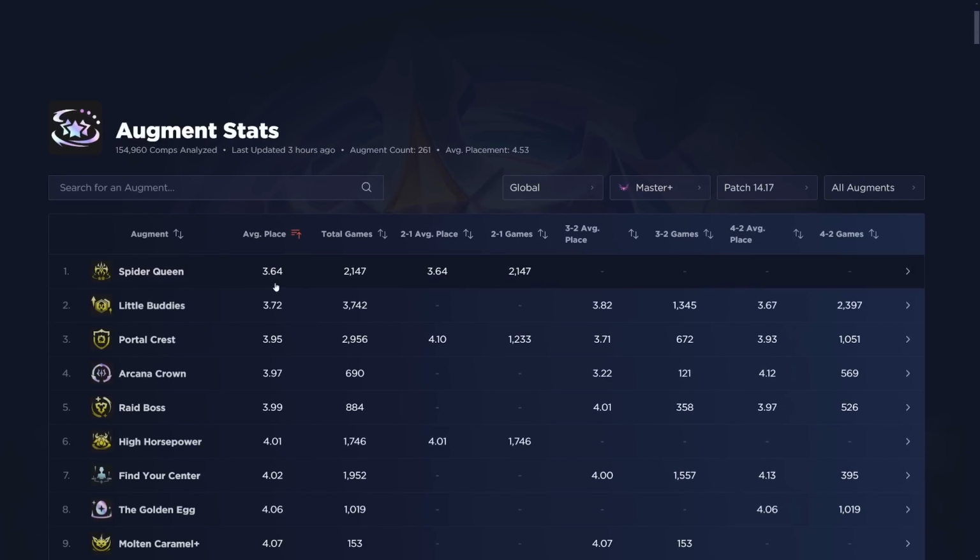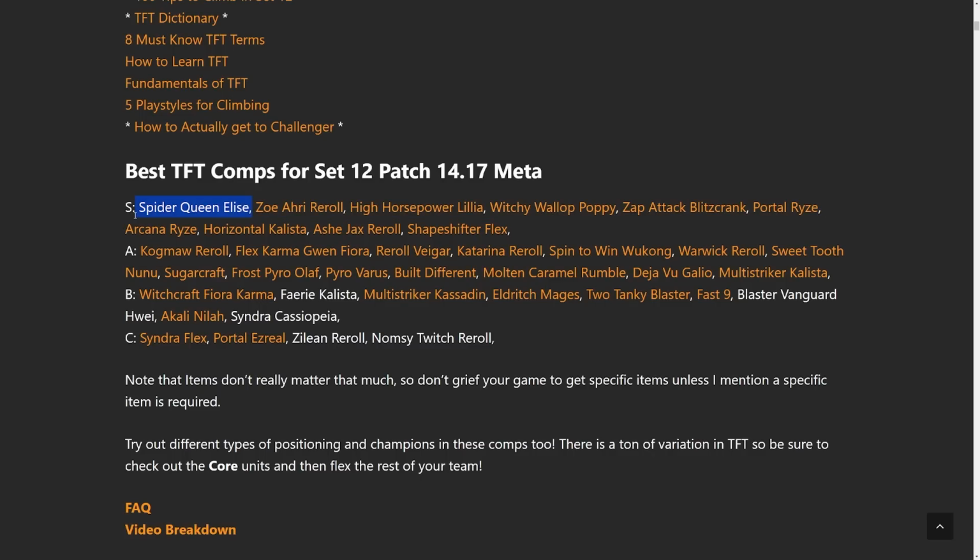Maybe we even put it in a tier on its own because it's averaging a 3.64, which is pretty much unheard of. You could go back into as many patches as you can, find an augment that averaged 3.64 or better. It's going to be pretty hard. But it turns out if you have an augment that's strong already and then you buff the trait that it plays around, this time it was Shapeshifters, it's going to be pretty good.